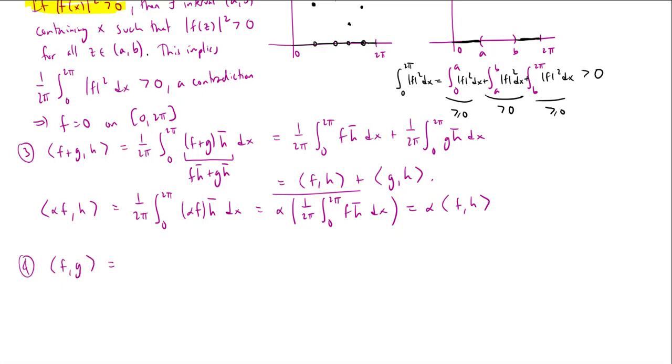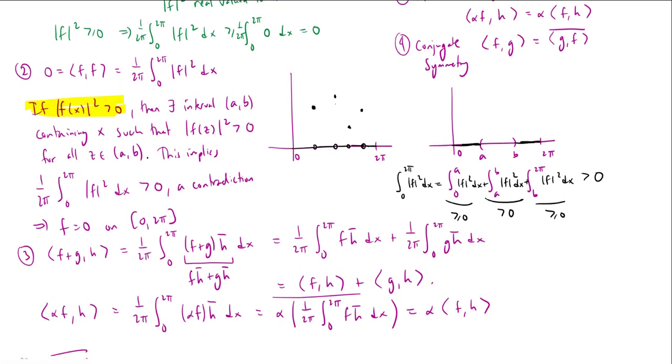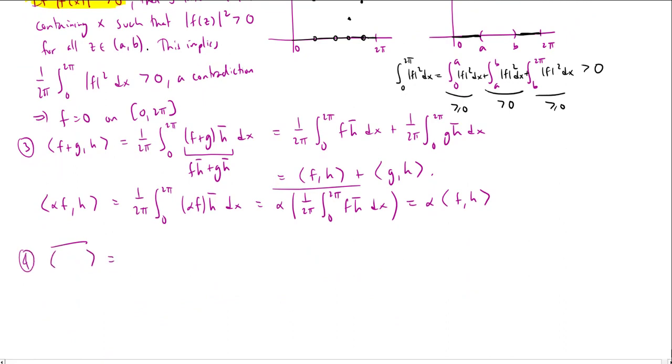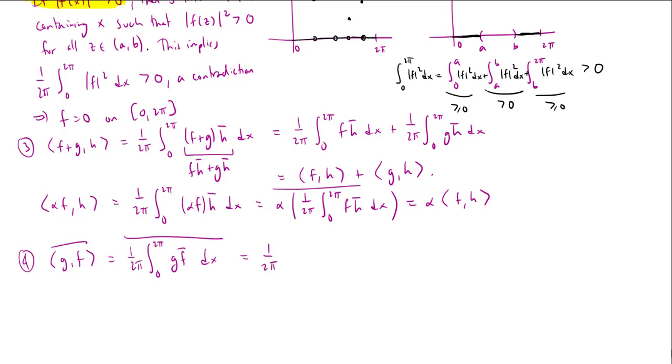So if I want to compute, say, fg and then, well, let's take the bar of it, right? Or here we wanted to say fg was gf bar, so maybe here we'll make this gf bar. So here we have gf bar, so this will be 1 over 2 pi, the integral from 0 to 2 pi of gf bar dx, and then we have to bar everything. Right? So there's gf underneath the bar, and then we put a bar. Okay, now, the bar of a product is the product of the bars, and 1 over 2 pi is a real number, so the bar of that is just what it is.